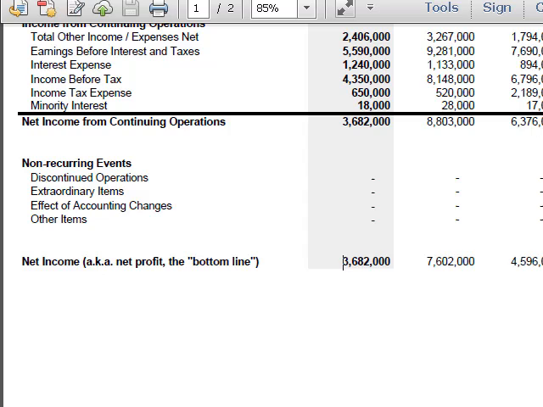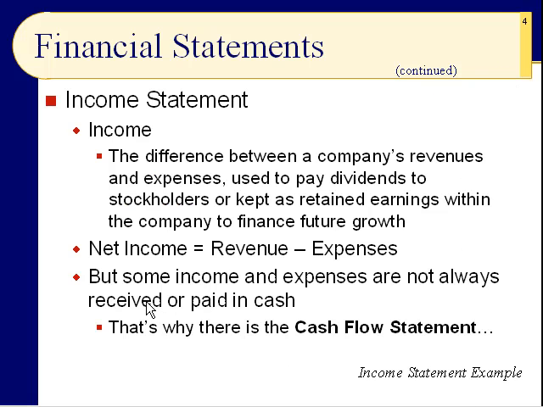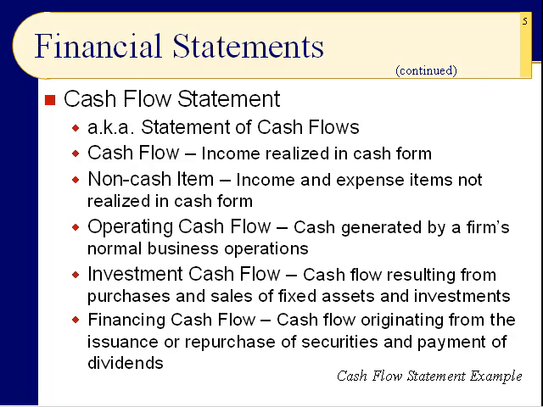Very cool. Okay, so let's now put that bad guy down. And that's why we said some income and expenses are not always received or paid for in cash, and that's why we have our next financial statement, the cash flow statement, or the older term, the statement of cash flows. And what's the idea behind this? The idea is to show that maybe the company reported this much income, but they really did bring in a whole lot more cash. Why? Because of depreciation. And that's the biggie, especially for companies like Ford and other automobile makers who have tremendous upfront costs. But then there are other ways that the money moves around.